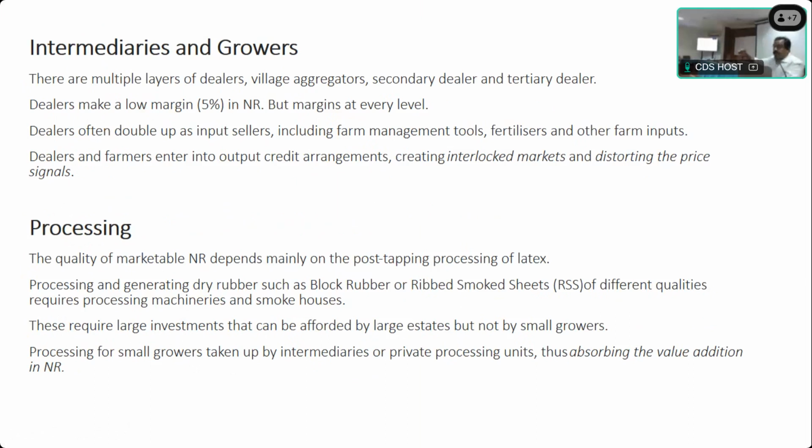By the time the seller sells it and it reaches the buyer, you have gone through many dealers with small margins, so it actually accumulates, and there is a large price difference. The market price and the final price that is available for the seller are actually quite different. But there is also a bigger problem.